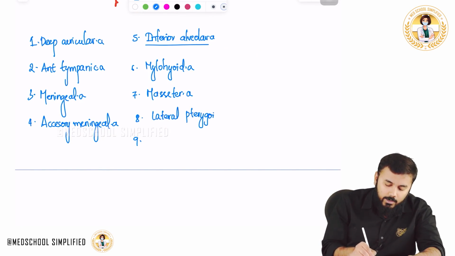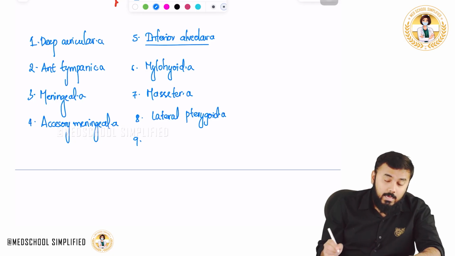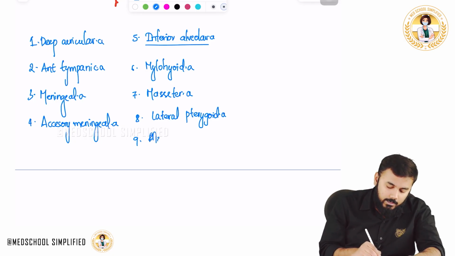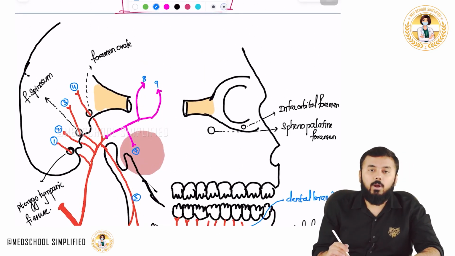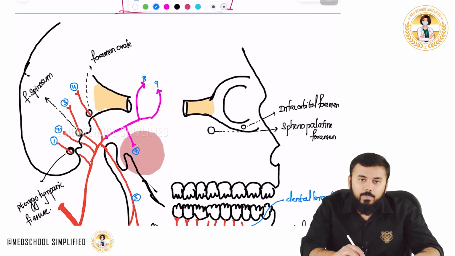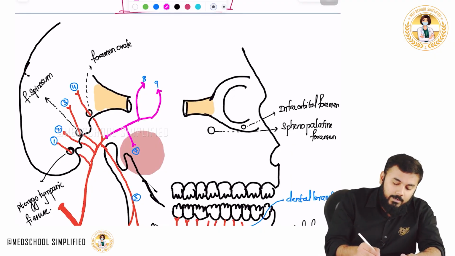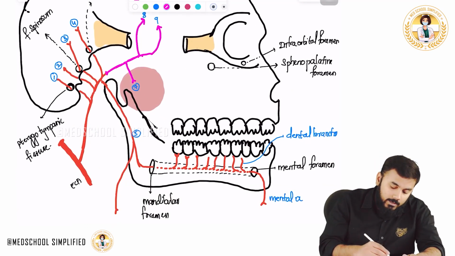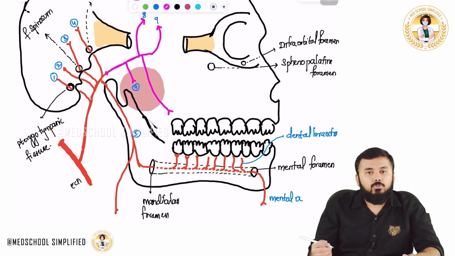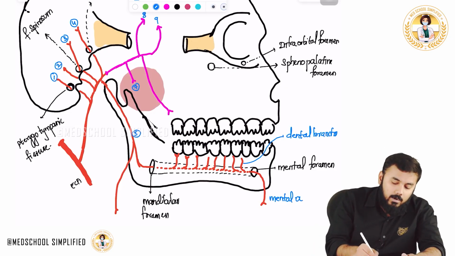Lateral pterygoid artery, and the other one is your medial pterygoid artery. So two arteries, lateral pterygoid as well as the medial pterygoid artery. Now after this lateral and medial pterygoid, you have got one more artery that comes down like this and supplies to your buccal region. So you call this artery as buccal artery.